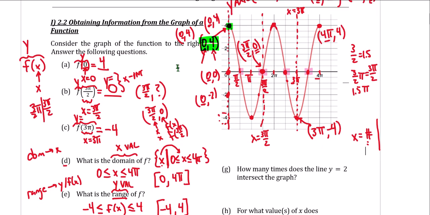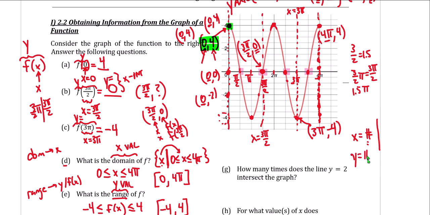So on this curve, just to give you one more example, if I were to draw a vertical line here where my x value is 4 pi, I'm not just talking about the one point on the axis where x equals 4 pi. I'm talking about all of the points where the x coordinate is 4 pi. This point, and this point, and all these points. If I were to fill in all these points, you would start to see I'm forming a vertical line. All of these points have an x coordinate of 4 pi. So x equals 4 pi is the vertical line at x equals 4 pi.